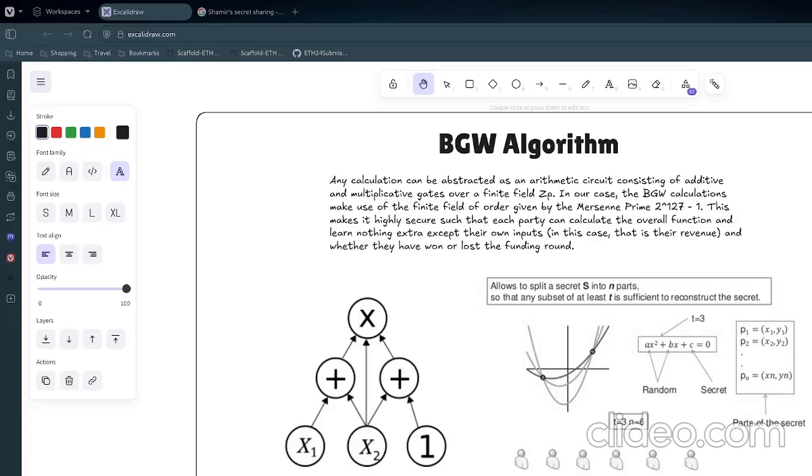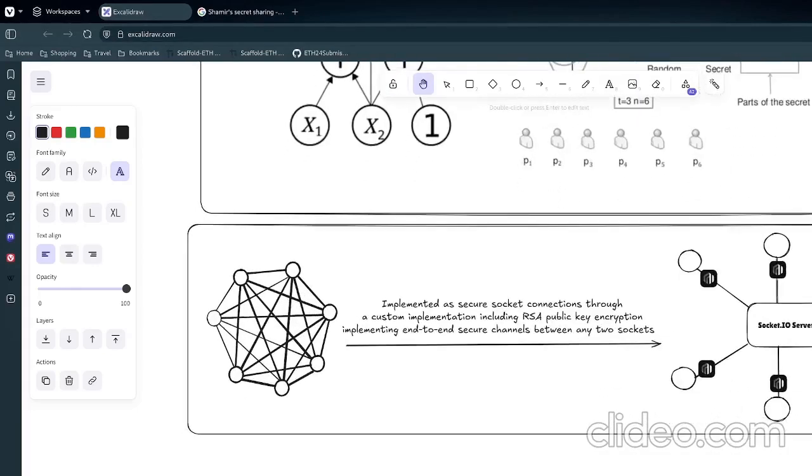The only caveat is that we need to send over these shares to each other in a very secure fashion. That means only end to end encryption should be done. For this, we are making use of a socket IO server like this. Basically, every node should have a secure connection to each other, which is basically the description on the left hand side. But to do this would require a lot of overhead. So instead, what we have implemented is a socket IO server which is encrypted end to end through RSA public key private key encryption. So this is done.